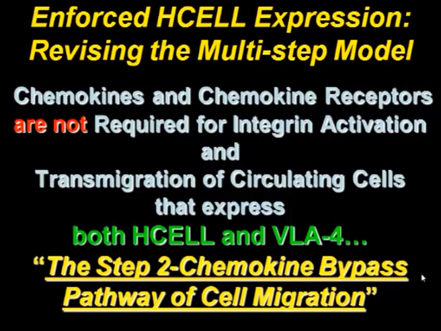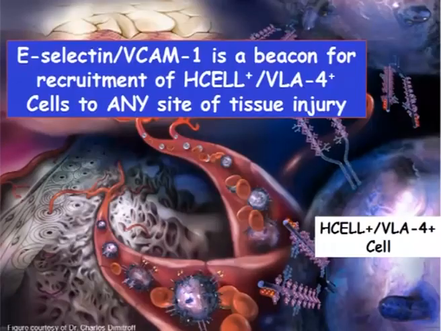So therefore, the biology of H-cell expression, in particular enforced H-cell expression on mesenchymal stem cells or any other stem cell, if that cell also expresses VLA4, will direct trafficking of that cell to any site of tissue injury. So, shown here then is just a review statement that E-selectin and VCAM-1 are a beacon for recruitment of H-cell positive, VLA4 positive cells to any site of tissue injury.